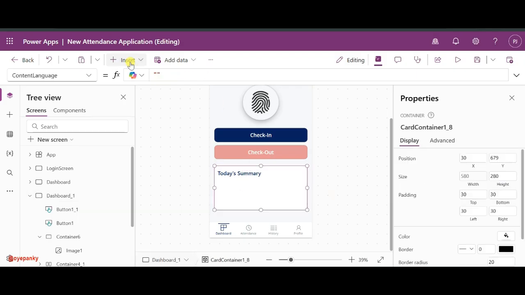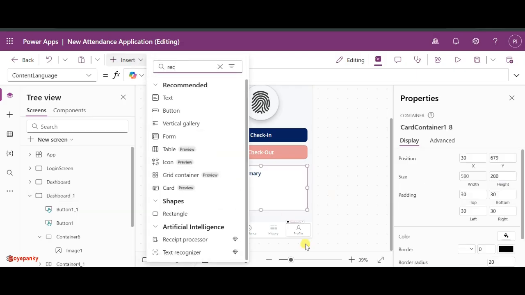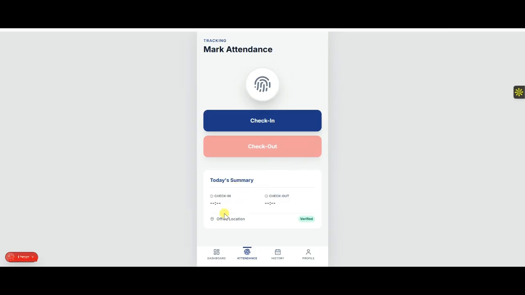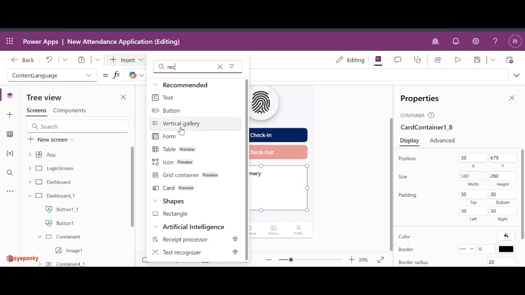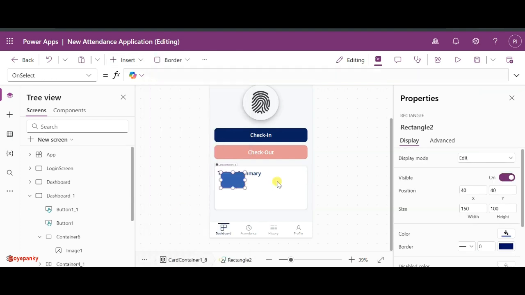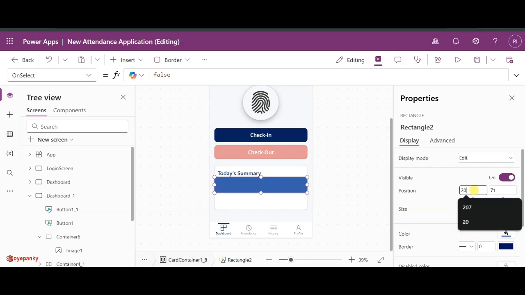And you need to insert the rectangle, okay. So basically rectangle for this line, here is showing the line and here is also showing the lines, okay. So you need to search the rectangle or insert here, and just start from here, and I think 20, okay. So let me check the full width, 580, okay. So let me 20 here and 40 here.